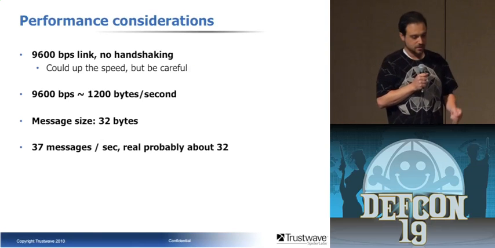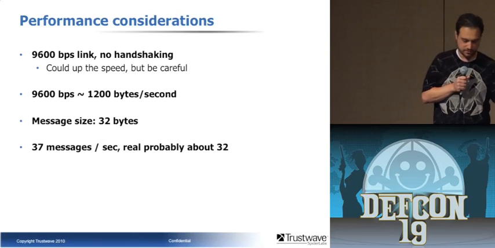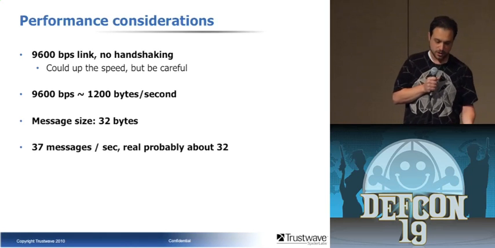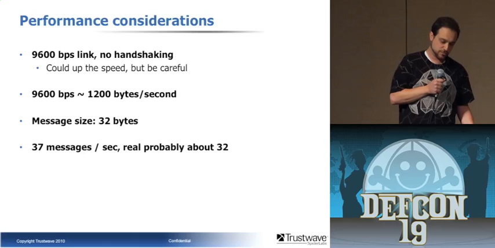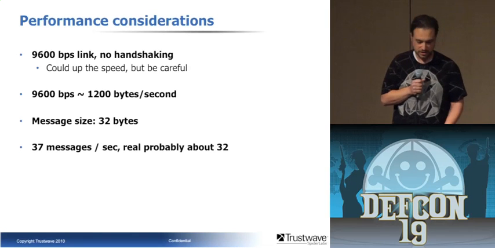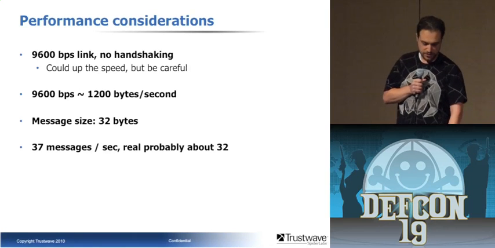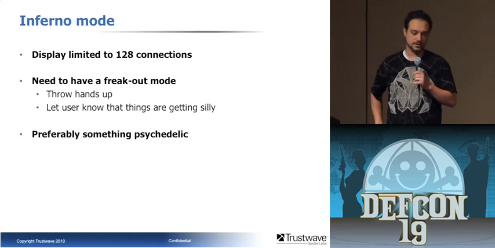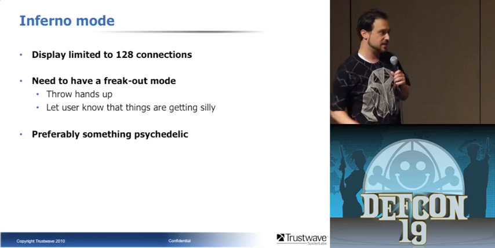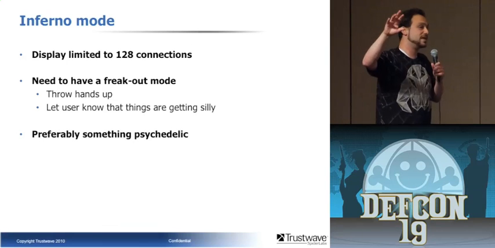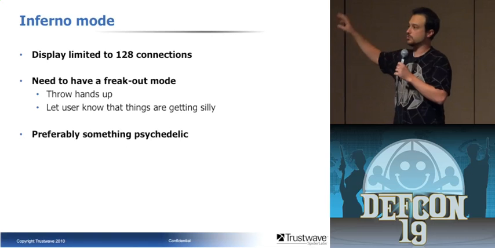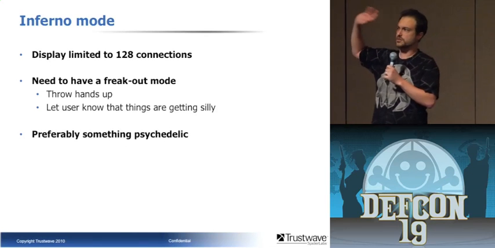So you have to do the math. I did the 9600 baud, 2 bytes, and I have 9 bytes or whatever. I did the math. I could get about top end 37 messages per second, probably realistically only about 32 messages per second. So the other thing was, in session mode, I had this concept that you're going to hit a ceiling. And the problem is, you're going to fill up 128 lights, and then you're not going to know if you're getting port scanned. I really want that whole thing about, oh man, something's screwed up, right?